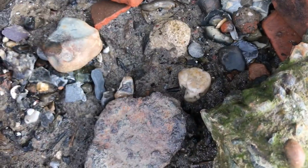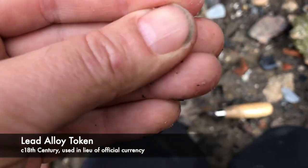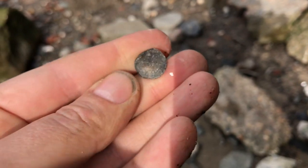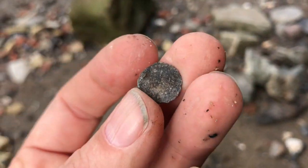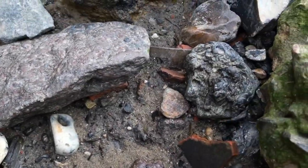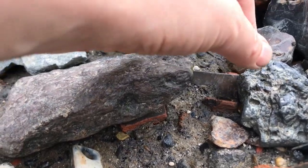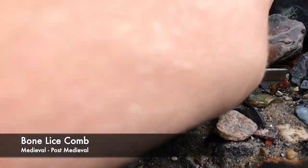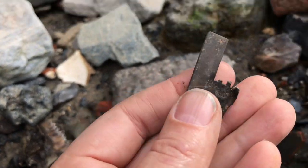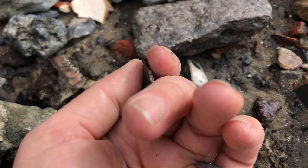I believe this might be the metal item I've been looking for. Is it? Yes it is — it's a lead token. An 18th century lead token. Just while I was going for my bag to put the token away, I noticed something else. Can you see it? It's pretty — slap bang in the middle there. No tines on it — I'm not sure how they're pronounced, but there we are. A knit comb. Four finds in four excursions with a four month break. How funny.